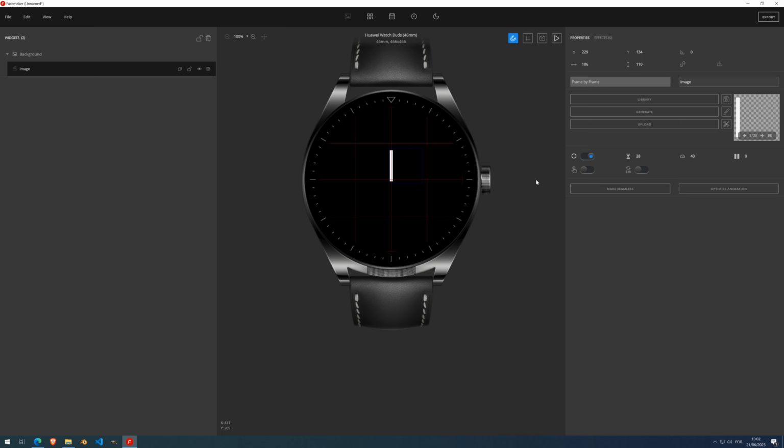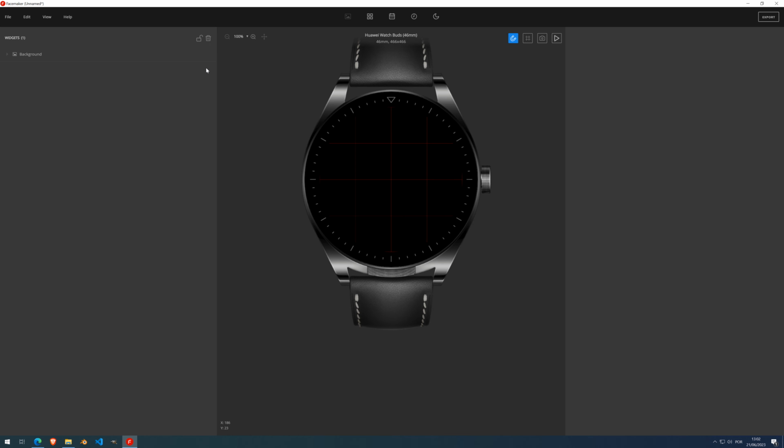So keep that in mind. For Amazfit, it's different. All the watches from Amazfit support animations straight from GTR1. So you can do this on Amazfit for all watches, and for Huawei from GT2 onwards.